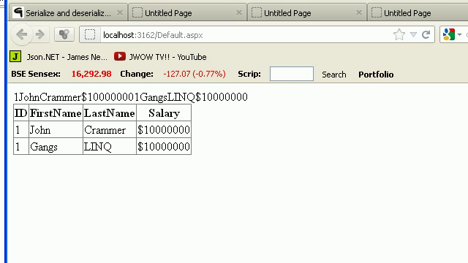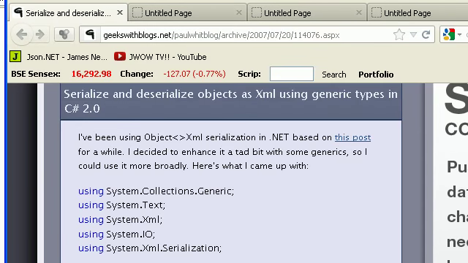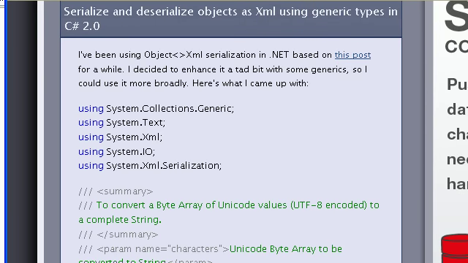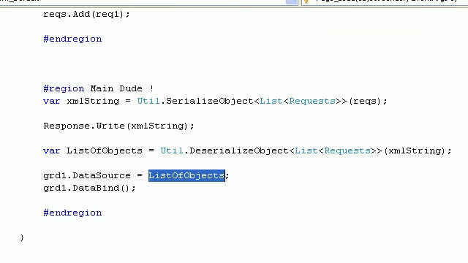And grid view is a kind of control, and it is pretty smart. It knows what type of collection it gets, and based on that it renders itself accordingly. So no biggie, right? This is the basic serialization and deserialization, but I still recommend that you go with this documentation. Anyways, I'll give you some idea what is going on.